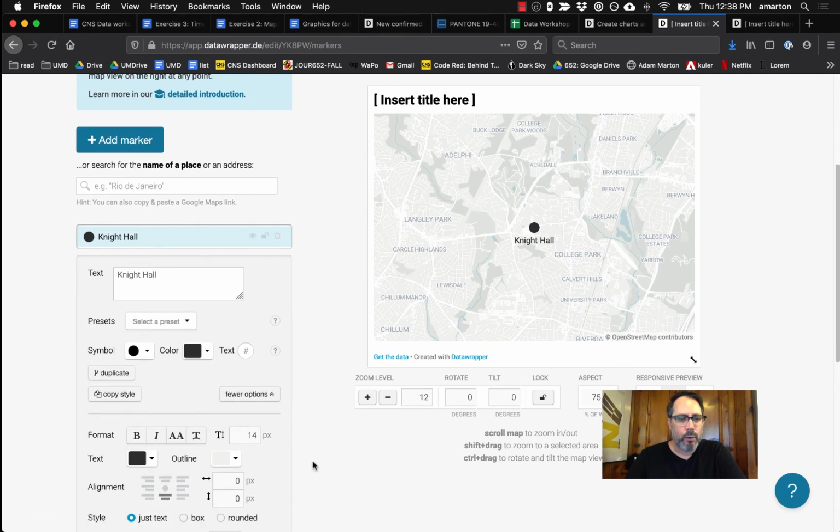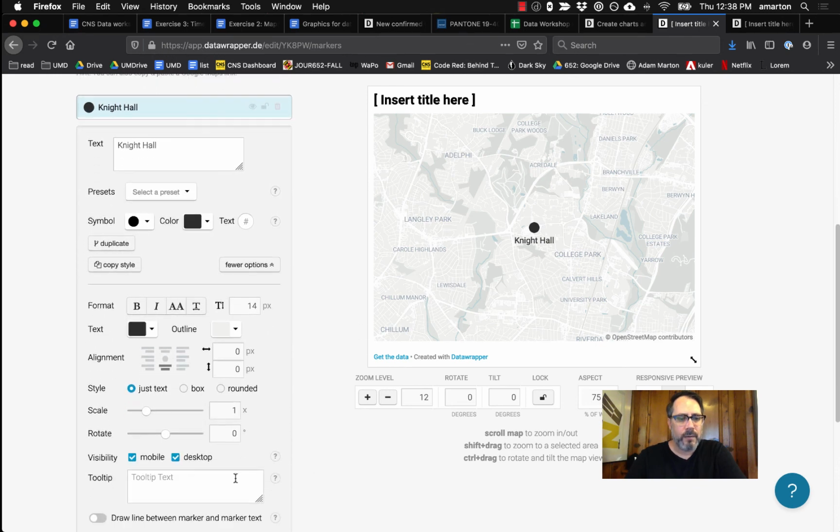We can click down to more options. It'll also allow us to add in some tooltip information, right? So we'll just go ahead and add the actual address in the tooltip. I'll go ahead and make it a rounded box there for Knight Hall. And when you hover over it, it goes ahead and gives you some information, right?